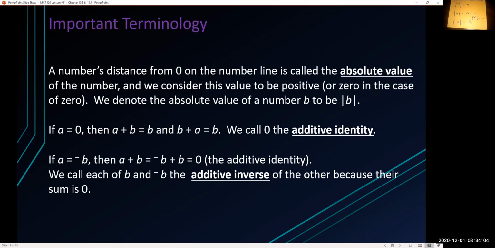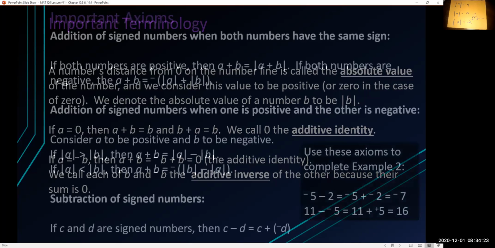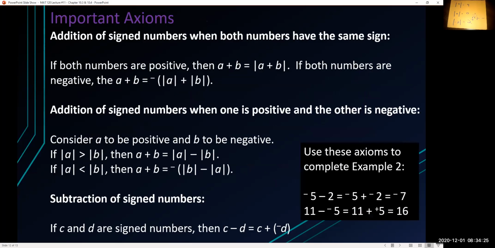That also works in multiplication, and we'll revisit that again on Thursday when we talk about the identity and inverse for multiplication for integers. And it also exists in algebra because functions have inverses. And if you compose a function with its inverse, you get the identity. The identity in algebra is x. Now, here are some important axioms.